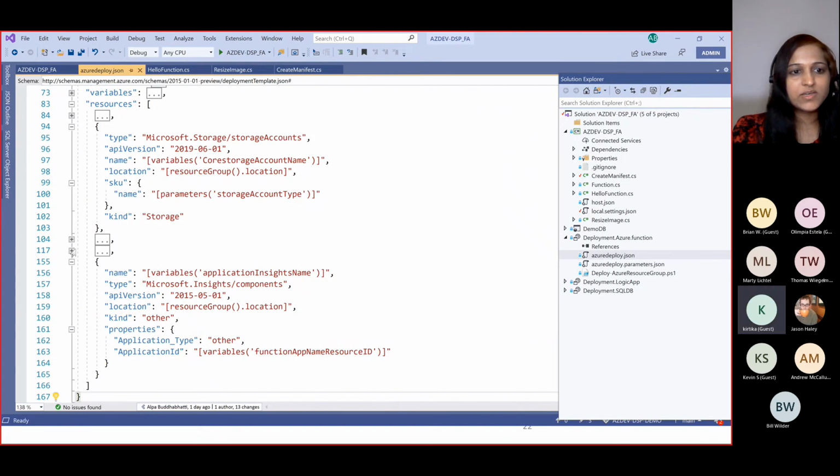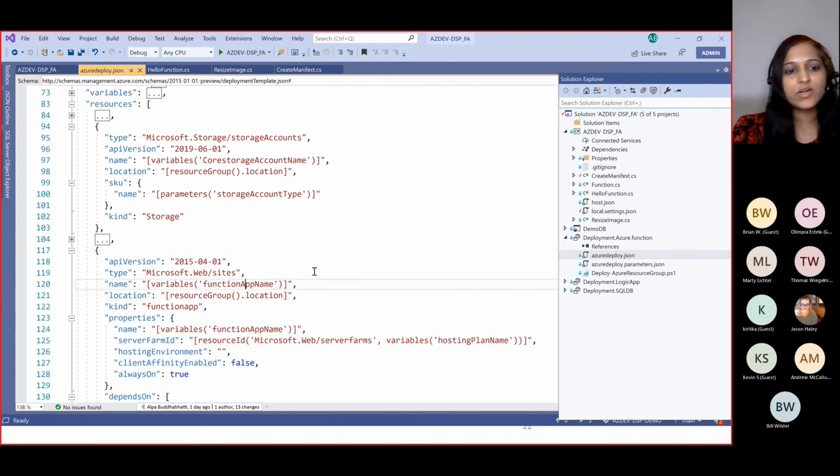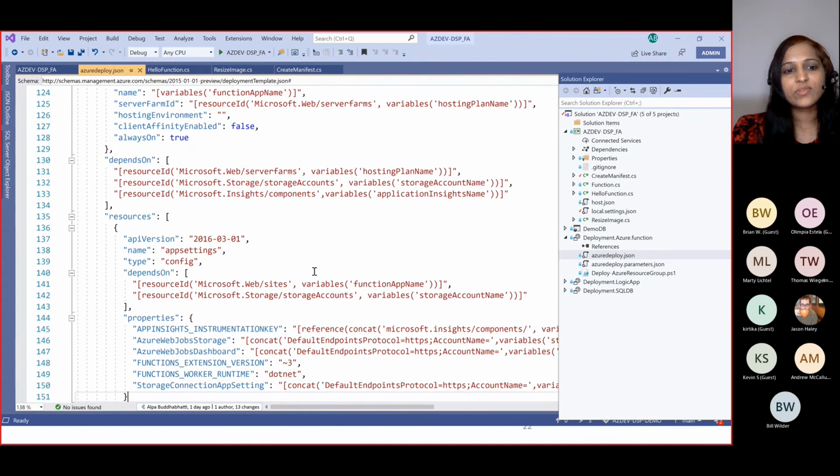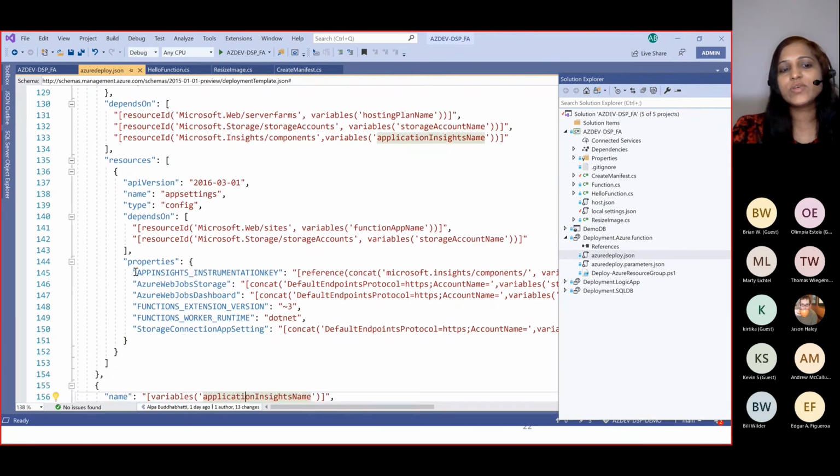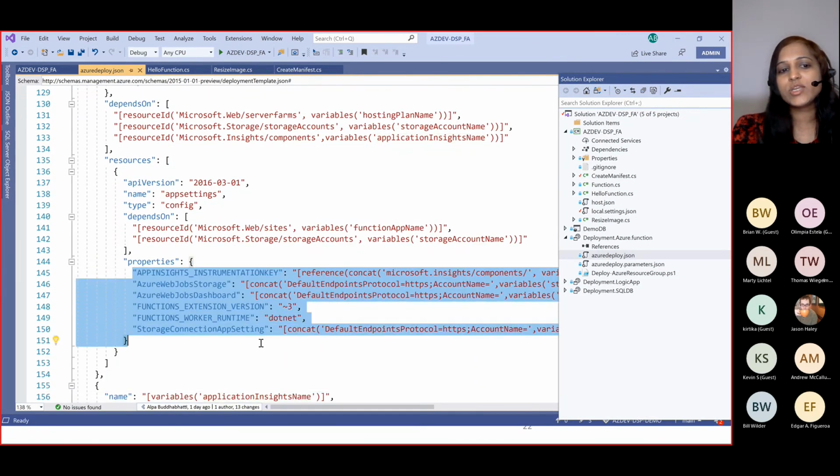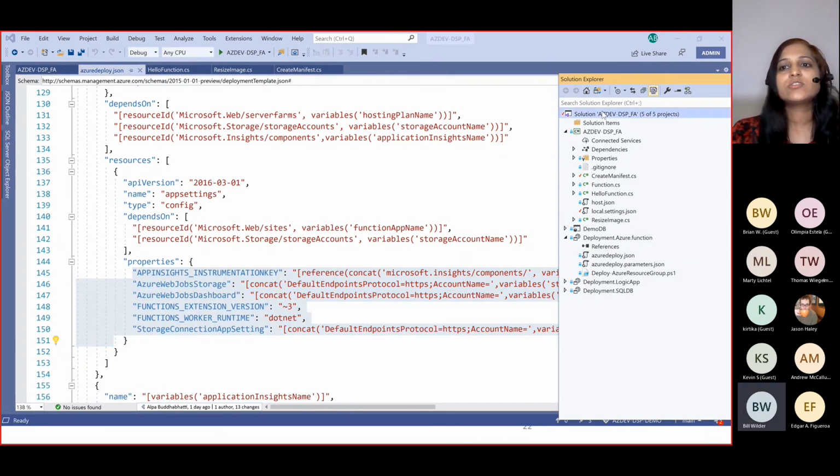I think it's maybe here. So these are the properties. You can see that here. These are the ones. So we are already configuring everything here, like the storage account and everything. So it's done automatically after that, and the connection string is also set up correctly in your function app, and everything is done there. But if you do it manually, then you have to make manual changes.